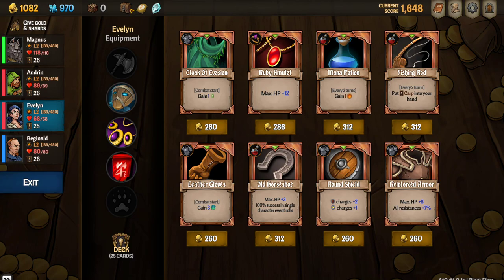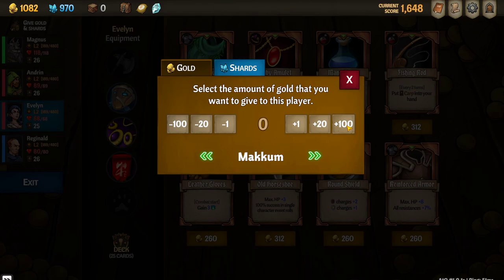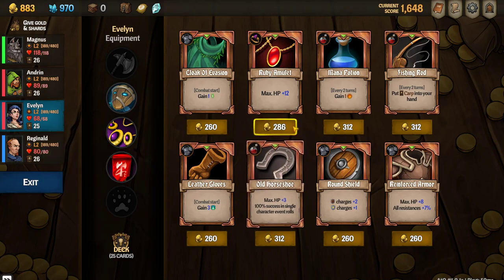How much you need? How much? 200. And then I'll be broke. Broke's not bad. Thank you, thank you. I shall get my breastplate.